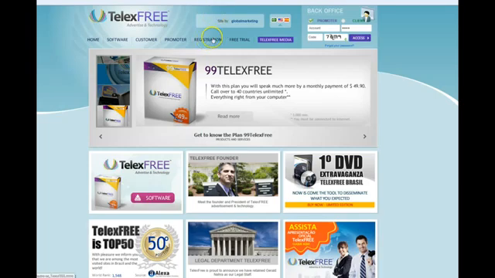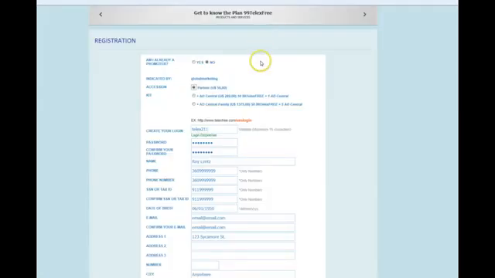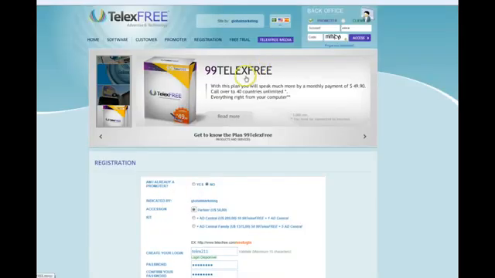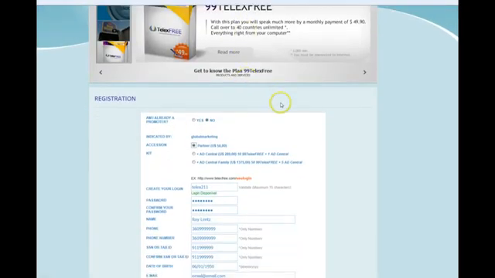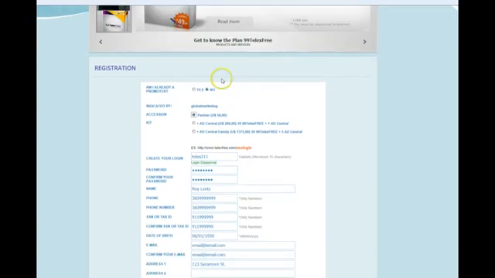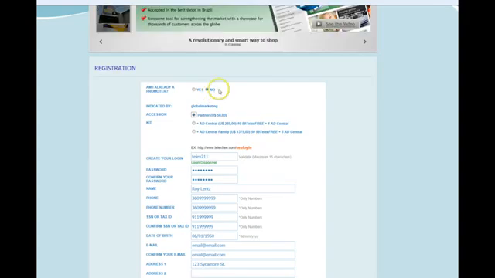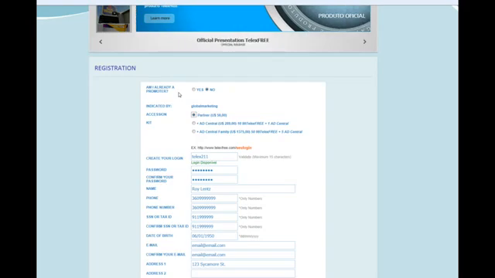When they click on registration, it's going to take them to the registration page. And you can see on the registration page it has a form for them to fill out. At the top it asks, am I already a promoter? It defaults as no, and we want to leave it that way, of course, because they are not already a promoter. When you click on yes, it actually takes you to the upgrade screen, so you can upgrade if you already have a position and you're looking to buy additional ad centrals.